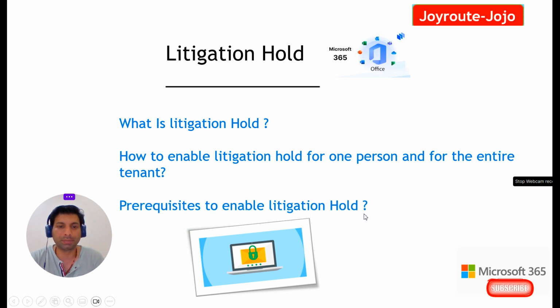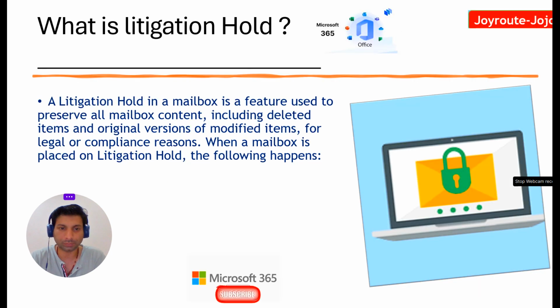And the third thing, prerequisites to enable litigation hold. So all these three aspects we will be discussing in this video. If you want to see only how to enable litigation hold, you can skip this introduction area and directly forward it. As a video, I have to go in a systematic order, so I want to explain what litigation hold is and what the prerequisites are. All right, so let's move on.